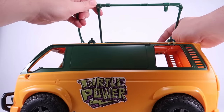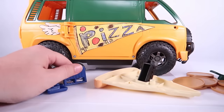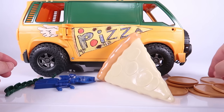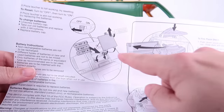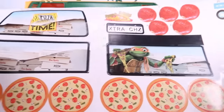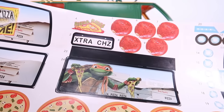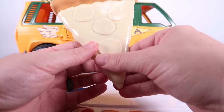The luggage rack has a lot of parts — kids, get your parents to assemble this. Fellow 30 and 40-year-olds, just go ahead and call your parents and have them assemble this and get them real confused. Oh, this takes batteries — I didn't even realize that, good to know. There are so many stickers. I should probably put some of these on before I finish assembling, like this pizza that goes up on top. Let's do the stickers first.